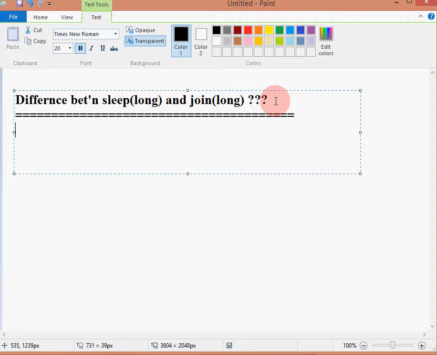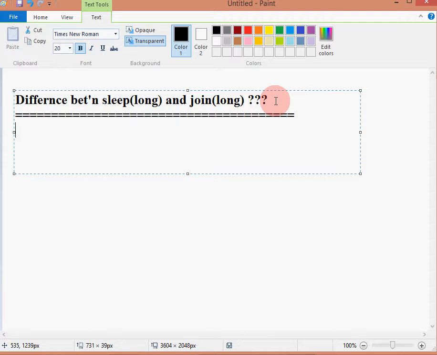Suppose I have two threads, one and two. Suppose in thread one I have given 8 seconds, and in the other thread I have given 5 seconds. In thread two I am calling thread sleep. Then the control goes to the run method. In the run method I have written 8 seconds. Then it pauses a total of 8 seconds, because first it's 5 seconds, then 3 seconds.